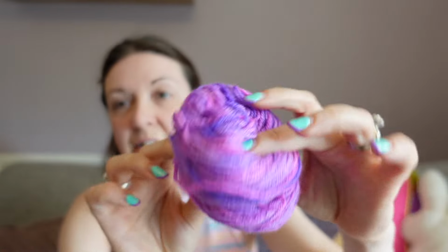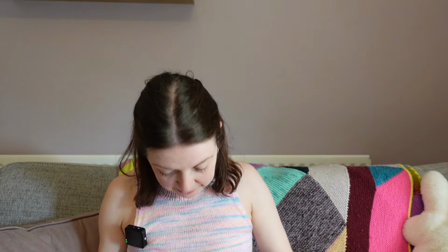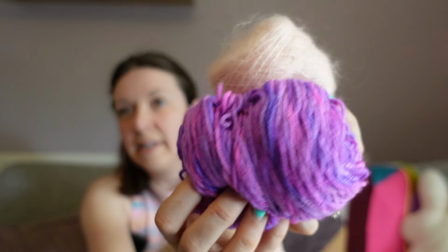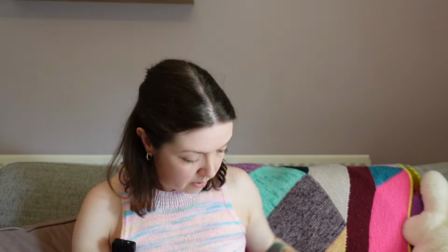I'll go and grab the ball of this yarn. And yeah, so that is that yarn. So that's my own hand dyed yarn. And that's held together with some Knitting for Olive Prince. So those together give that effect. So it really softens down the kind of insane bright purpleness. But it also gives the extra squish factor.